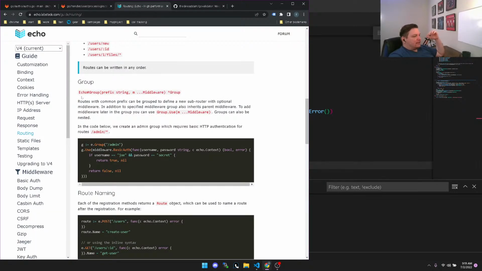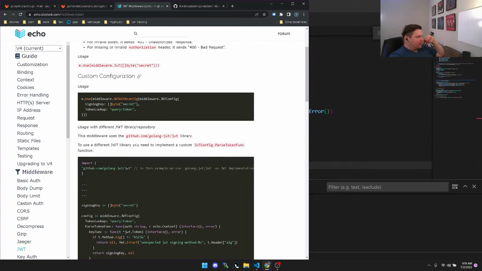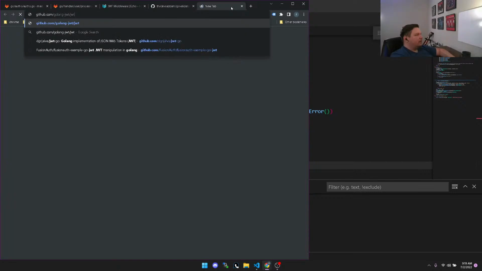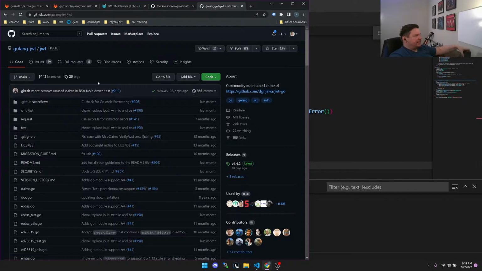Then there's also the JWT stuff, which I don't know if I'll go over. That stuff, they really make it a lot easier in this, especially using this package. It's really nice.